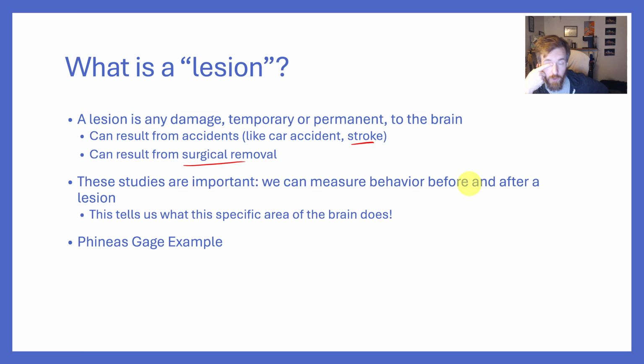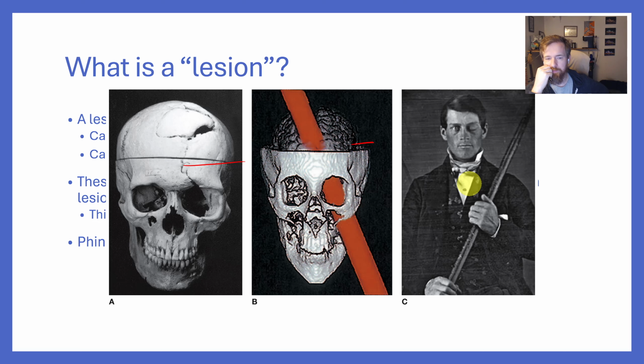But Phineas Gage was a railroad worker. Long story short, this post that he is carrying moved through his face, like you see here. This is a recreation of the injury that he had, based on his autopsy. He had this railroad spike move through his entire head, clean all the way through, and it destroyed a good part of his frontal cortex up here.